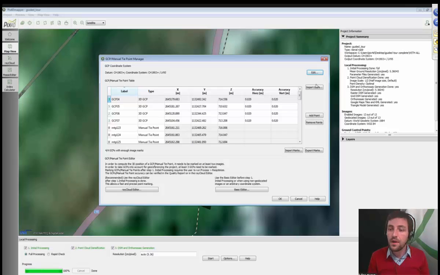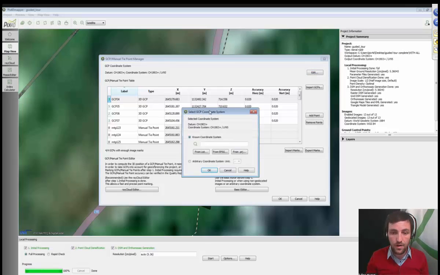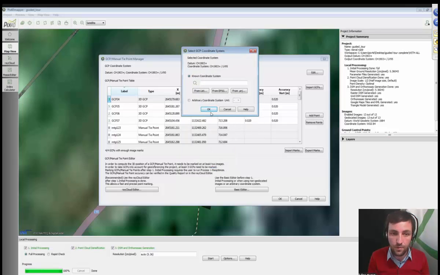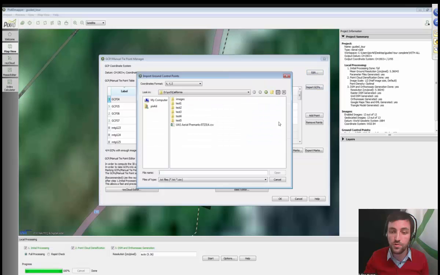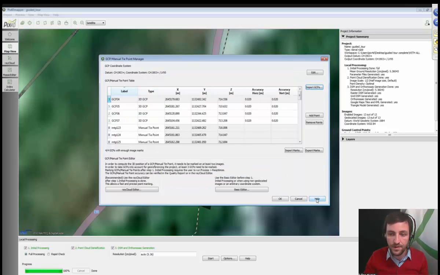But just to have a quick idea, as your UAV will very likely have a commercial GPS on board, the geolocation might not be that accurate and you'll be a few meters off. So to make the whole geolocation more accurate, you add points that you have measured on the ground with a more accurate device. You measure these points, and then this interface that we see there is the interface to import these points inside of the software. As with the geotags, you will first have to select the correct coordinate system in which these GCPs have been measured. So here you have the whole toolbox on how to select the coordinate system. And then you import a file, which is again a CSV file, in which the format is available if you click on the help button.